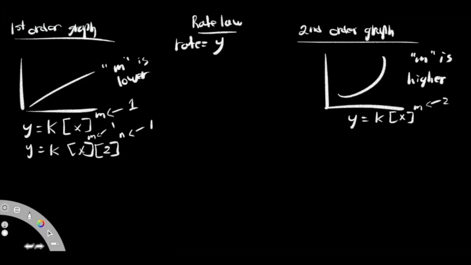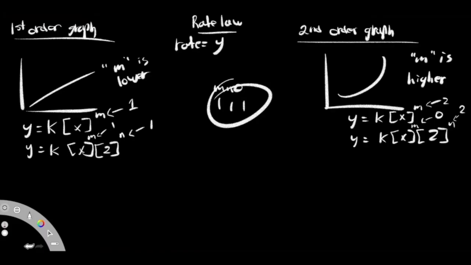Okay, so similarly on this side over here, if we had, okay, let's just do 2 concentrations again. You could have 3, it doesn't matter. Okay, but let's say we have m and then n, and this one here, let's say we have, I don't know, 0, okay, and this one was also a 2. Okay, this here is still a second order. This is correct, because once you add them together, you have a second order. Okay, it just gives you a sum of 2. So this is what the first and second order graphs are. Okay, a third order would just be a 3. Okay, so let's say you have m and n, okay, and o. Okay, if each of these are 1, 1, 1, you add them all up, it still gives you a third order.